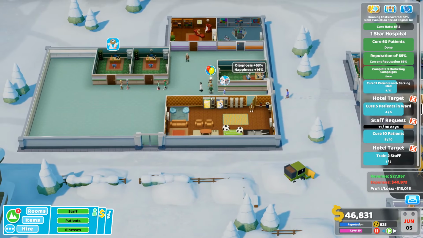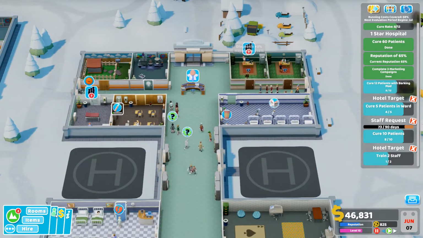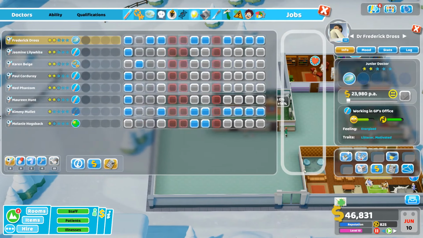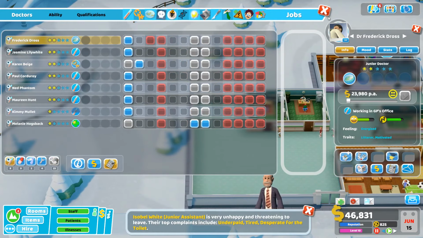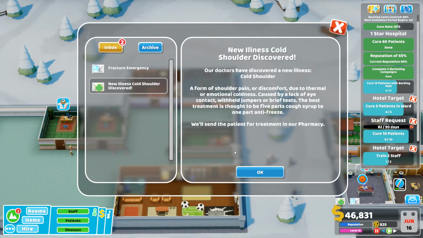Right, my research dude can moonlight as a GP for the moment, so let's go to staff. Find you. Jobs. Right now, I do want you to do research, but you'll get to moonlight as a GP for the moment, just until the other one's trained up. Staff resignation. Desperate for the toilet, underpaid, tired. Well, go to the toilet then, lady.